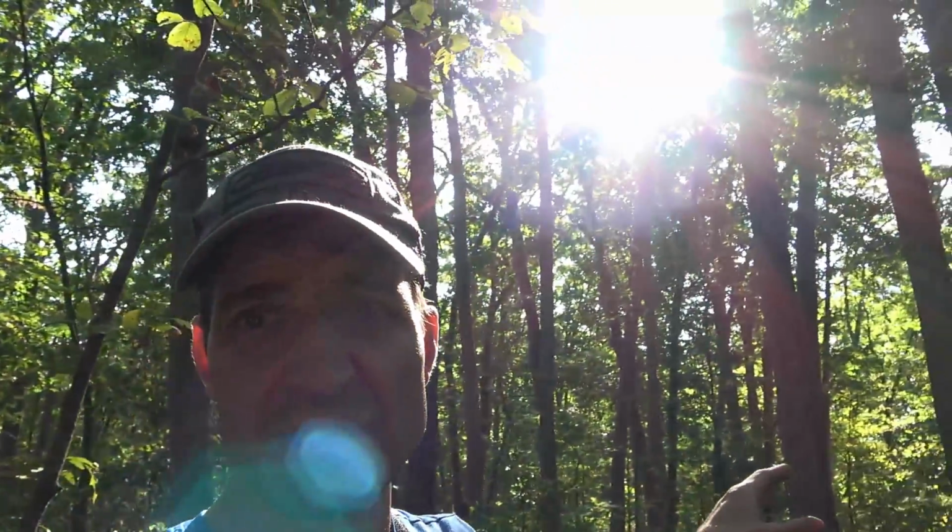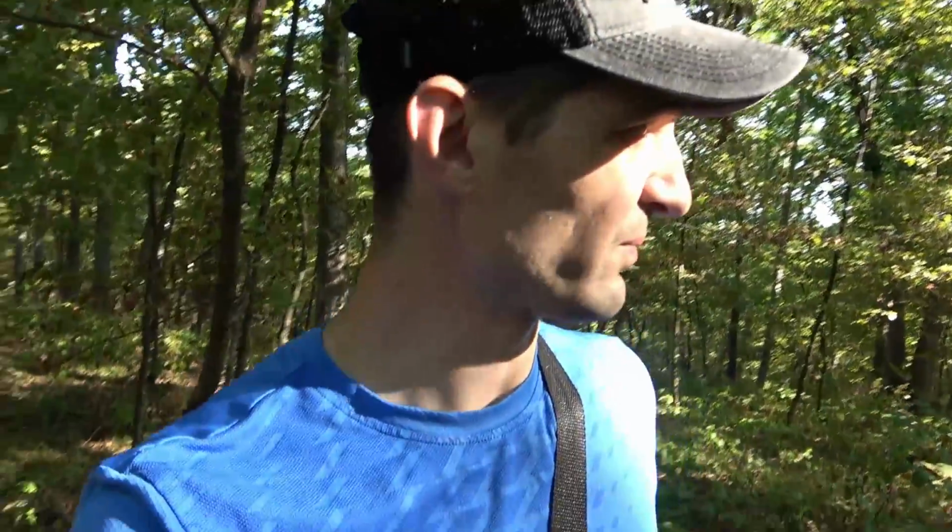Now the tree is right over there, and I'm just going to turn for a sec. The sun is directly behind the tree. I'm standing on the major deer trail right here. The deer trail runs this way, and there's a major scrape right over there. You can still see it from last year, and it's the only one I've come across on this ridge. And this is a major travel corridor. There are draws and stuff coming in here, so I know this is a key spot.